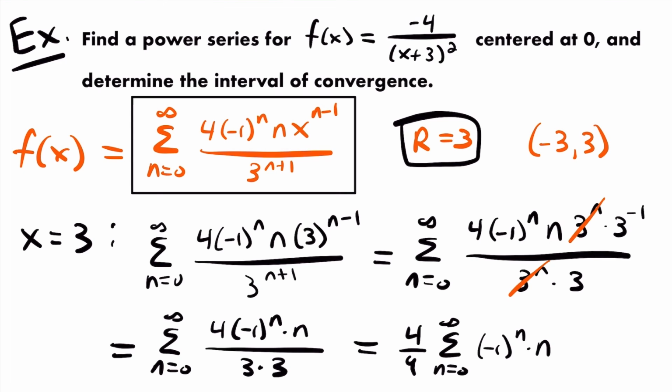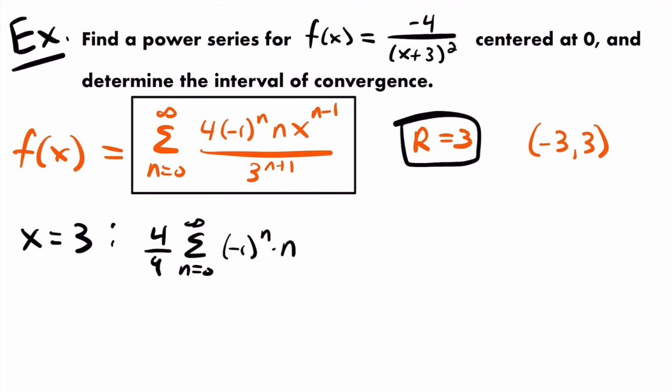All right, so now we have fully simplified our series when x equals 3 for this power series, and now we can work on determining if this series converges or diverges. But before we do that, let me clean up my work. What we have here is an alternating series because we have negative 1 to the power of n times n. That negative 1 to the power of n will make the terms of the series alternate between being positive and negative. And so what we can do to determine the convergence or divergence of this series is use the alternating series test. And so the alternating series test says that this series will converge if it meets 2 requirements.